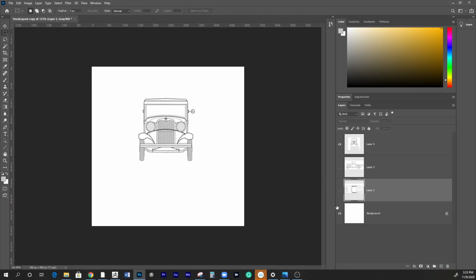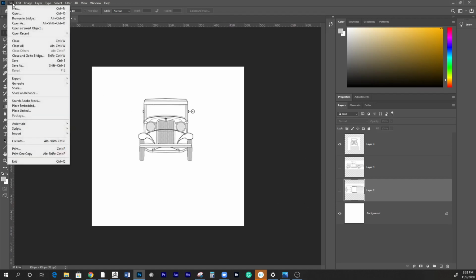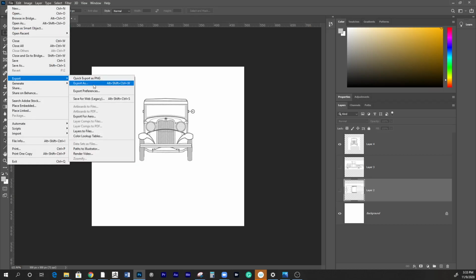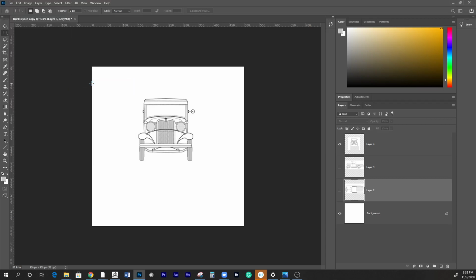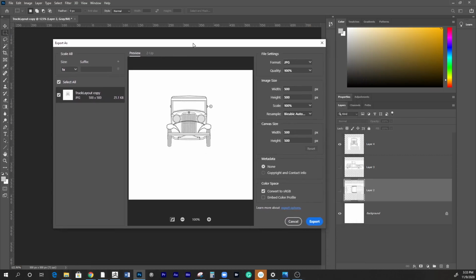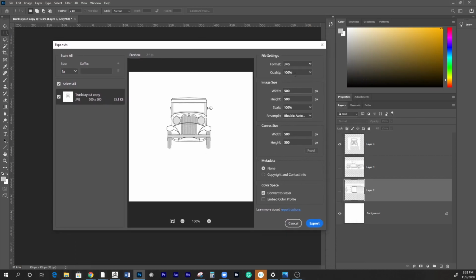So now I'm going to export this. Under File, Export, use Export As because we want to export as a JPEG. If you click PNG export, you don't have an option for JPEG. So JPEG, it's 25K, which is good.